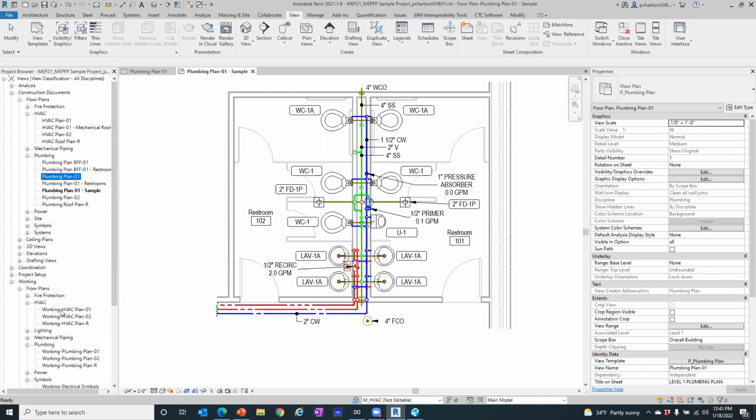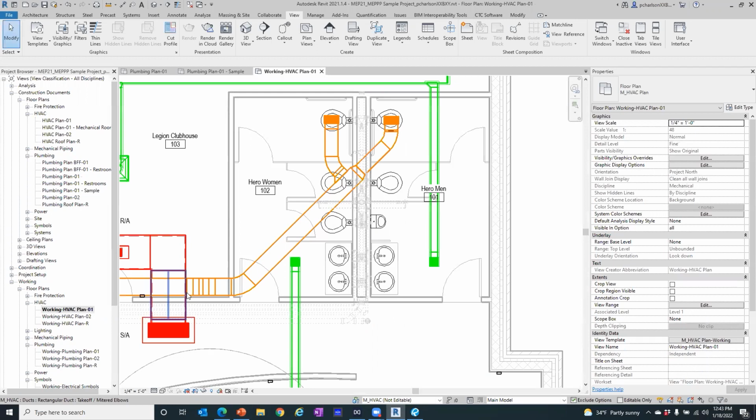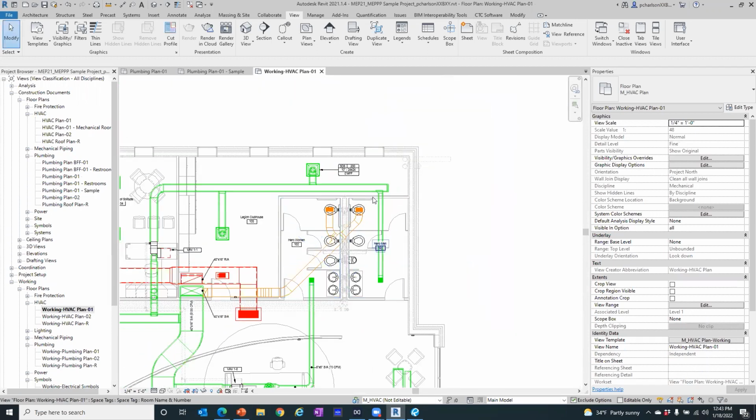Because yes, you can go in and do whatever funky stuff that you want to do in a working view. You can make side notes, make sure you check this off, as you're working on the project, or a reminder for someone else that might be working on the project. You can throw that off to the side there. You don't have to worry about it being put onto a sheet in a working view.